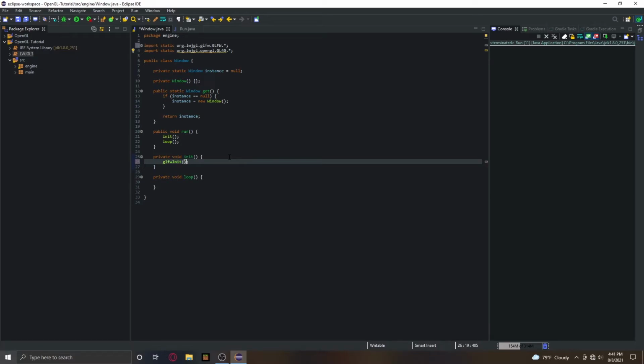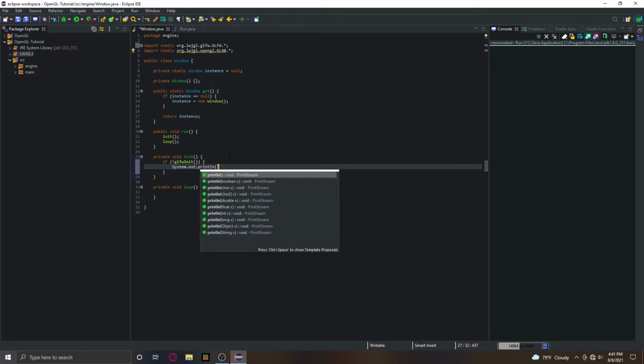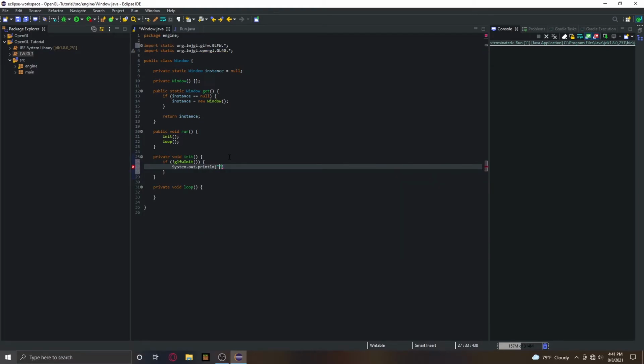You can if you want, which is just if not GLFW init, system.out.println could not initialize GLFW. Just like that. I don't actually do that. You can if you want to. I've just never had a problem with initializing GLFW where I would need to do that.